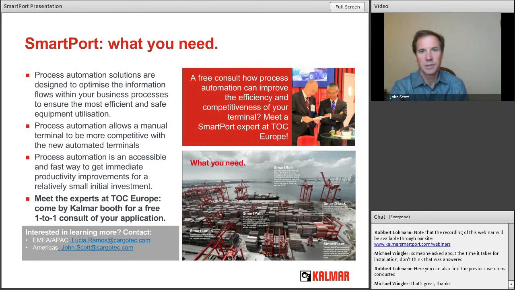The next thing that you're going to want to think about is as your terminal not only grows, but as your terminal begins to handle larger size vessels, this creates the type of strain and risk from a safety standpoint that we talked about. Even though the overall volume in your terminal may not be growing, as you begin to serve larger vessels, the activity level during any period of time can increase significantly. And there's great benefit in being able to automate the process in order not to have safety issues or cost issues.